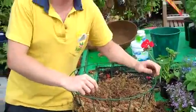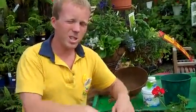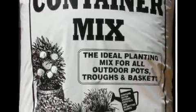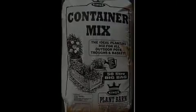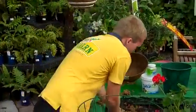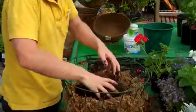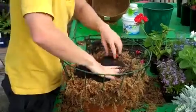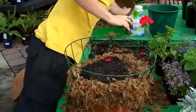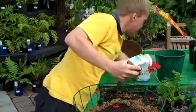Now the potting mix is quite a crucial part of the hanging baskets. Because there's only a small area, it can dry out really quickly. We recommend using King's container mix. Container mix has some water storing granules in it as well, so it does hold on to the moisture quite well. It's also got a little bit of pumice in there and some long-term fertiliser. Here we've got just a load of container mix, so I'll just put some in there just to the top of the sphagnum moss. I'm also going to put some crystal rain in there and some saturate.